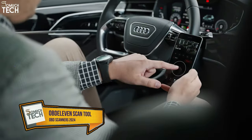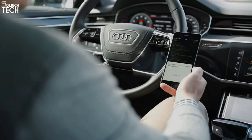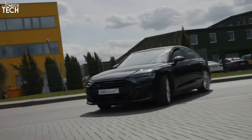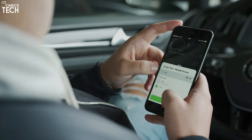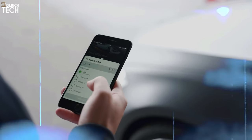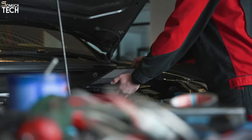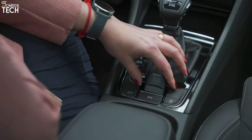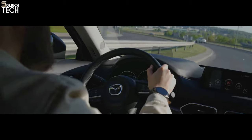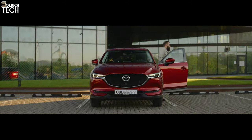Number 5: OBD11 scan tool. I can speak from personal experience when I say that the OBD11 Bluetooth device is a lifesaver for both novice and seasoned drivers, particularly those who own Audis, Volkswagens, or more recent BMWs. With three distinct subscription levels to suit varied demands, this tool provides a wide range of capabilities for many car manufacturers and models. The free plan is the default, while the Pro and Ultimate plans are also available. With the help of its official licenses from VW Group and BMW Group, OBD11 can do comprehensive vehicle diagnostics and feature customizations for certain BMW and Volkswagen automobiles, and it can also help owners of any car brand easily detect engine faults.